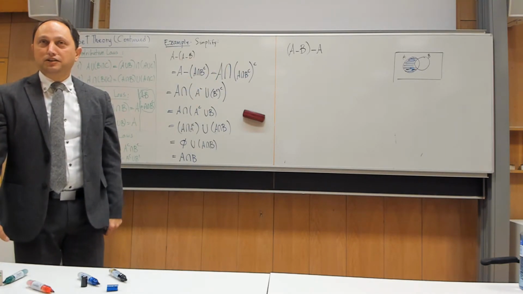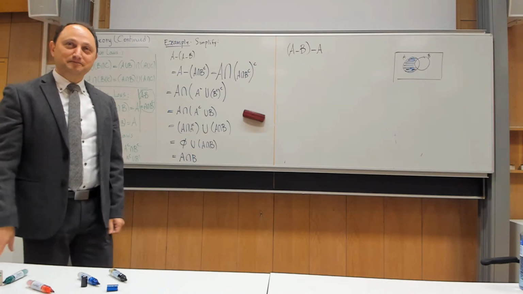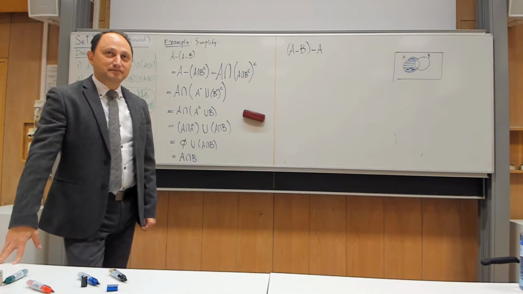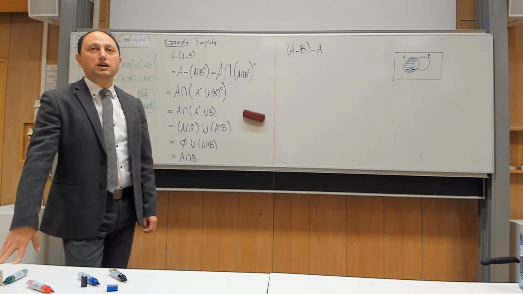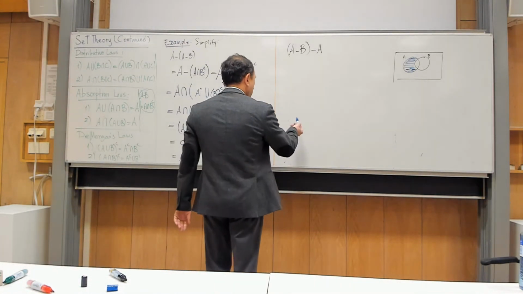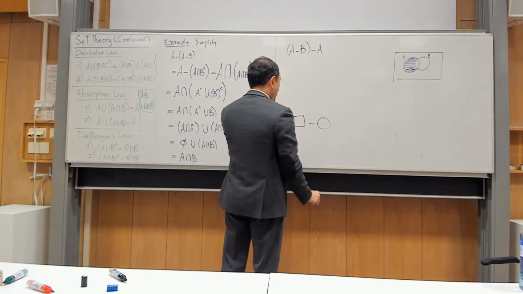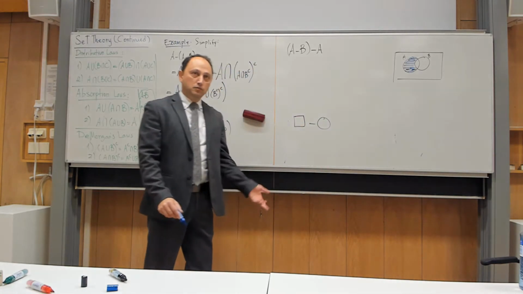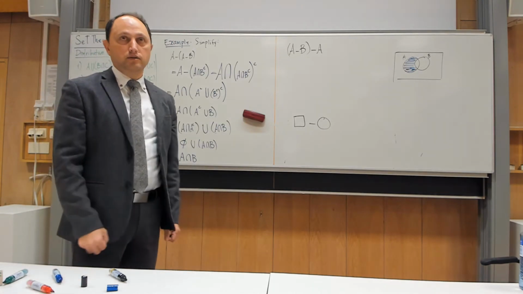Yes? Dylan, do you have problems? Yes, do you have problems? Okay, just talk about this so we can solve it. Could you just repeat it? Yes, yes. What is the meaning of the difference of two sets? When I say forget about A and B, let me have a box minus a circle. I have two sets, I want to subtract them. What's the meaning of that? Which elements do you choose to put in this set?